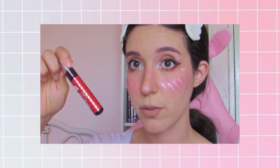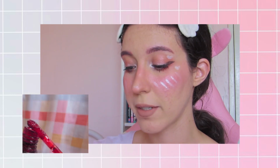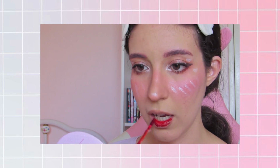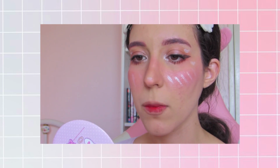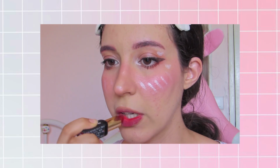And then I'm going to take my lip tint. Don't worry, it looks very weird at first, it looks very vivid, but then it gets darker. Okay, got this one. Oh, that's much better. I do like it. It looks like I have bigger, fuller lips.